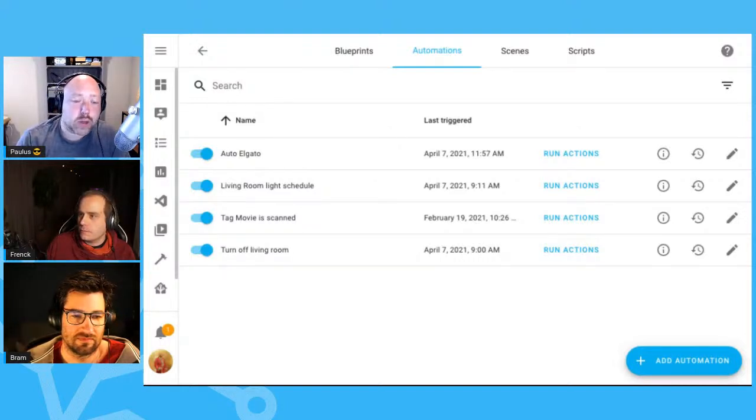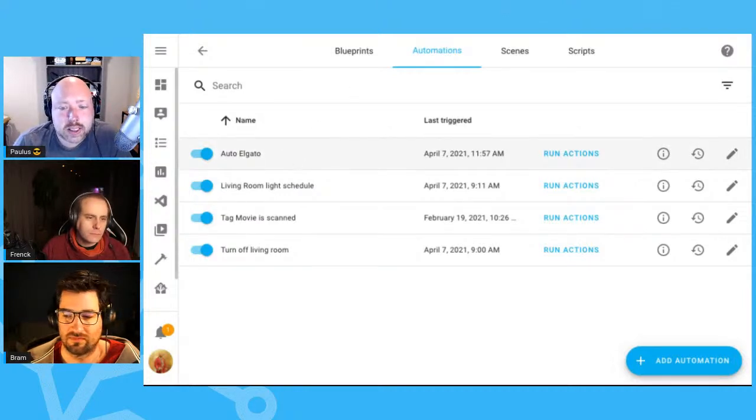So the one trace I want to show right now, because I actually just restarted Home Assistant not too long ago, so I don't have any active traces except for my Auto Elgato. So my Auto Elgato automation is one where I run the Home Assistant app on my MacBook, and when I start streaming, so when my camera turns on, it will actually turn on my Elgato Key Light Air, which is my streaming light. So right now, you can see last triggered 11:57, so just before the stream. I turned on my camera, makes sense.